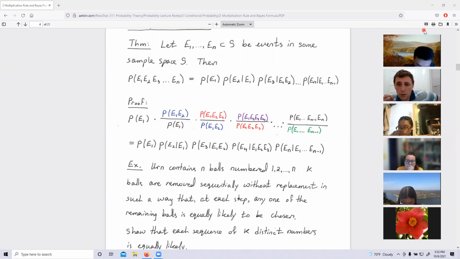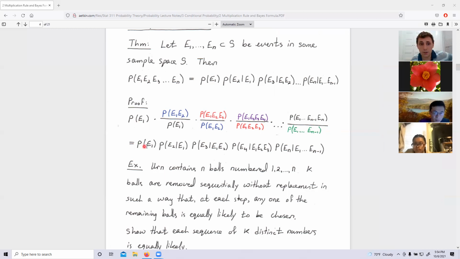When you go home, you should practice that you can derive this property. It's very easy. It's a telescoping product. And if you understood conditional probability, which of course with your intense studying I'm sure you have, you prove this problem. So this is just the probability of E1. What is this? This is the conditional probability of E2 given E1.